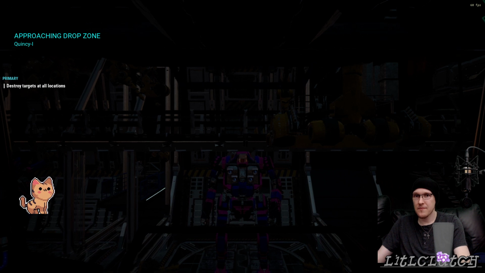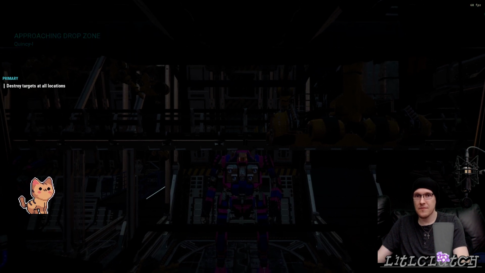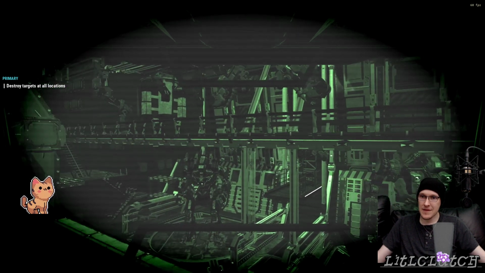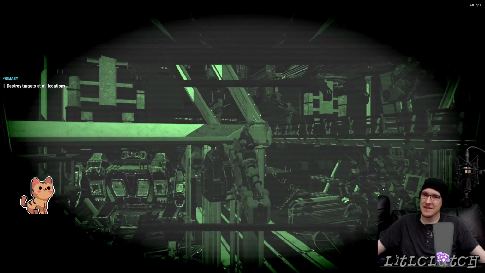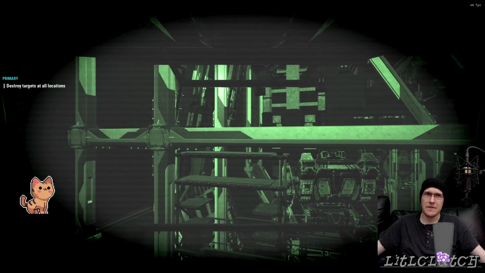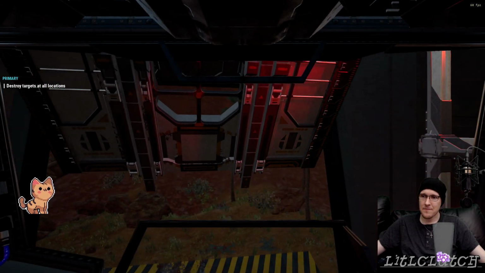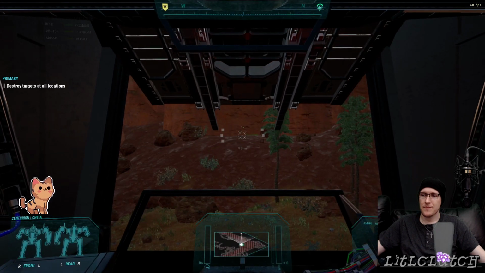Attention. Prepare for Battlemech departure. Warning. Hangar doors opening. Stand clear. Reactor online. Sensors online. Weapons online. All systems nominal.